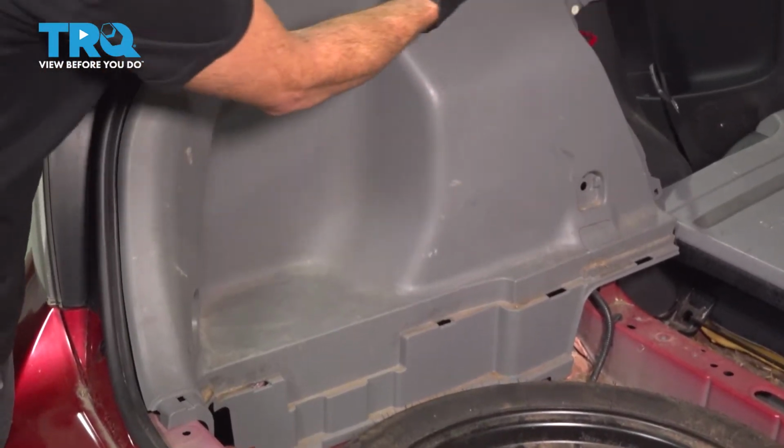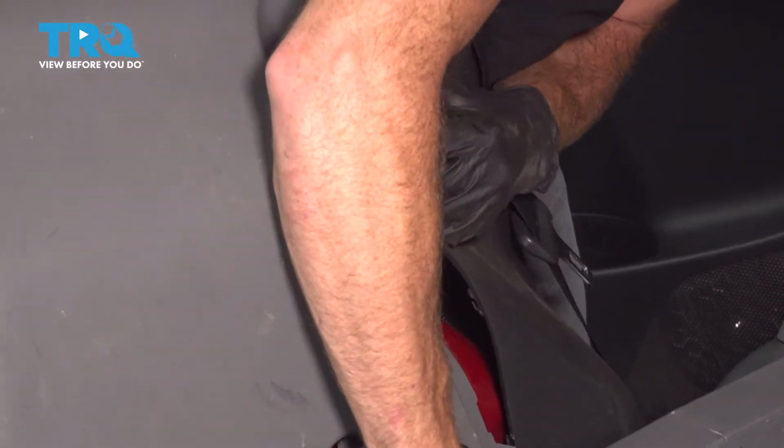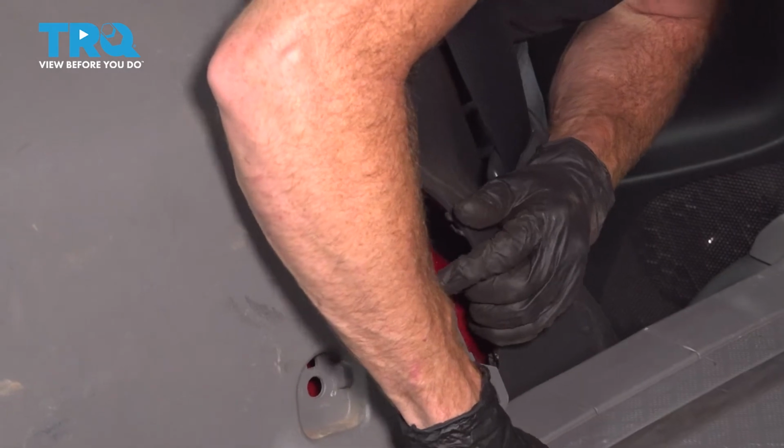Now before I continue pressing this in, I'm going to make my way into each of the rear doors as I go. We want to make sure that we put that black corner piece over the gray.